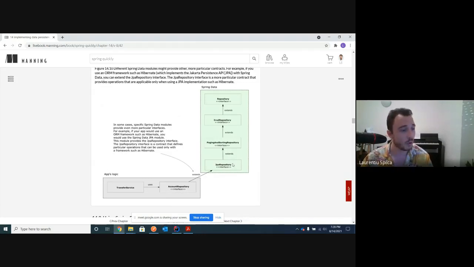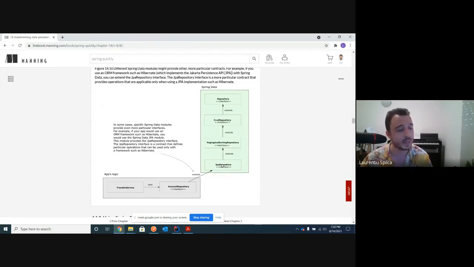And then, depending on what you have, you might use specific interfaces. For example, if you added Spring Data JPA, as we did in our example, which I will start coding soon, it comes with the JPA repository interface, which in turn extends the paging and sorting repository, which extends the CRUD repository, and so on and so forth. So the JPA repository offers you even more particular methods that refer to a JPA implementation. So they fit well with Hibernate, for example.